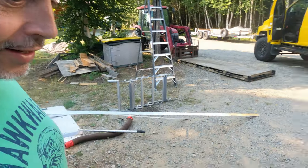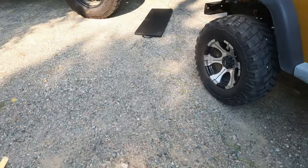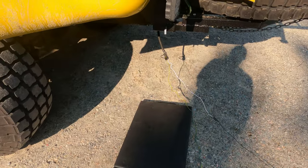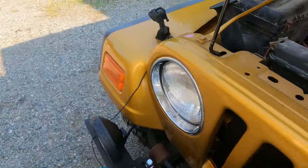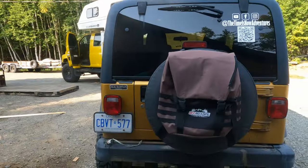We're ready to do a light test. I look like a bit of a dork, but it works. So I don't have the wires run yet. I just kind of have them run along the ground, plugged into the truck. The ground wire on this harness, actually, you see that little white wire there? I just have a little test lead hooked to it, grounded out to a ground point on the Jeep, just for testing. So we'll do a light test for you here.